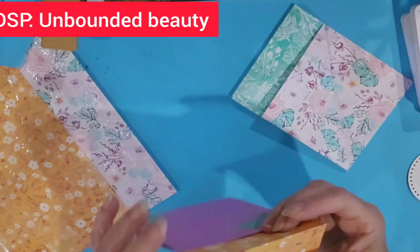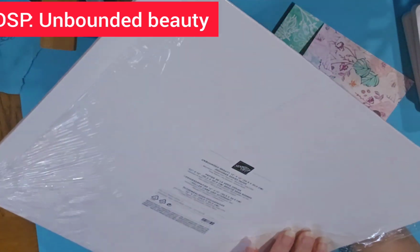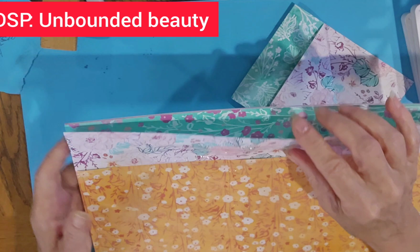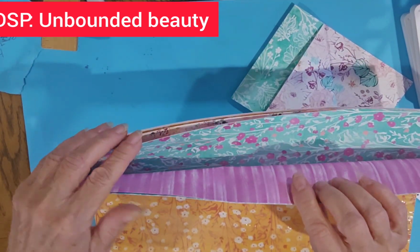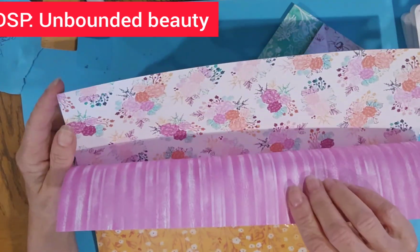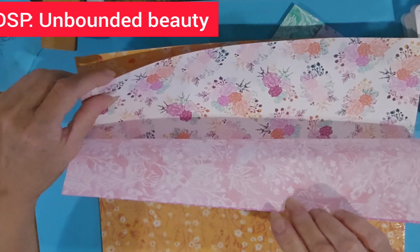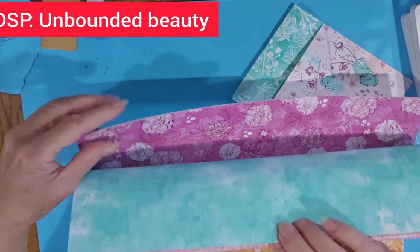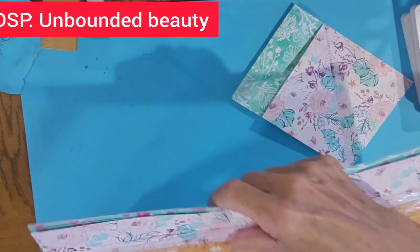So this Designer Series paper, along with this one here that I used for my other card, are both from the same paper pack, and it's called Unbounded Beauty 12 by 12 cardstock, and you can see it has some lovely little soft flowers prints in there. Let's see if I can get these out a little bit more so you can see them. And the back sides are also very nice. Beautiful colors for spring and even going into fall a little bit. So that kind of gives you a taste of that.